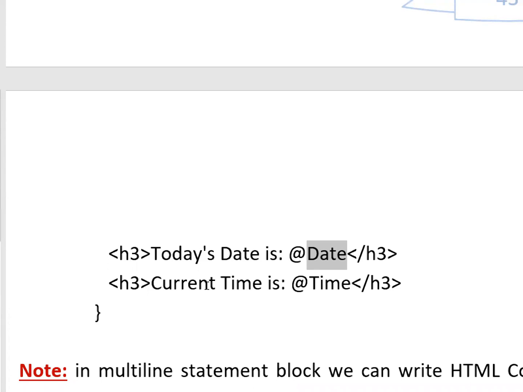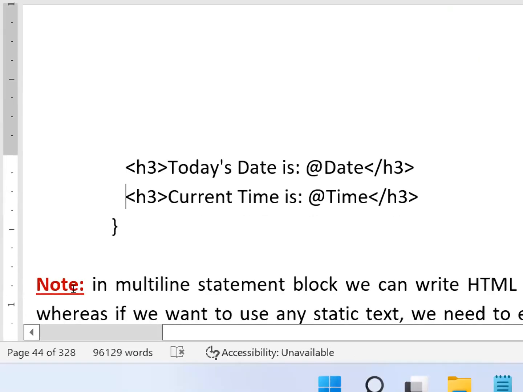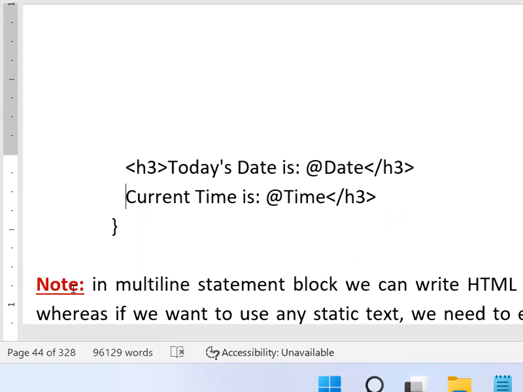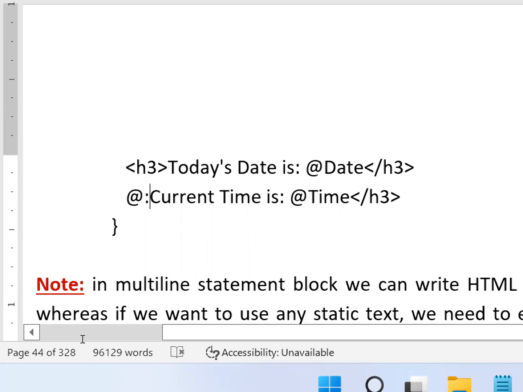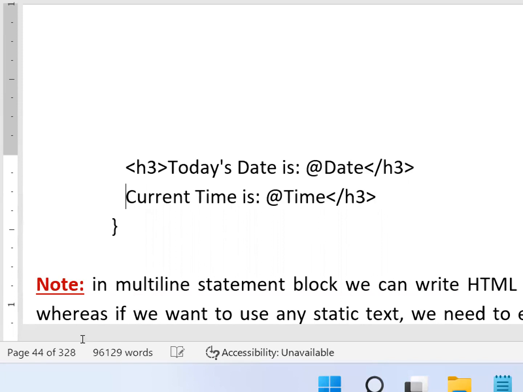Are you clear? If you use tags there, fine, the compiler understands this is HTML code. But if you write like this, the compiler gets confused again. What is this code? HTML code or C# code? So to resolve it, you're required to write like this. @: understand, @ is C#, @: is text. Not HTML, text.